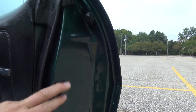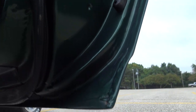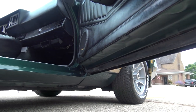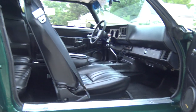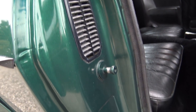When they did the paint job on the exterior they did a great job on the inner door jams. Look at that corner of that door — it's never had any issues. The paint was done very professionally. Same thing here — when they painted the quarters, all the doors were off, they did a great job on the jams.